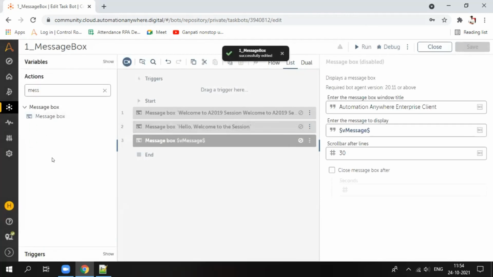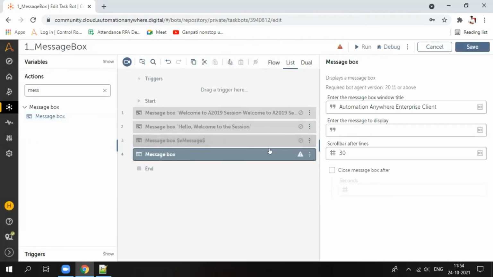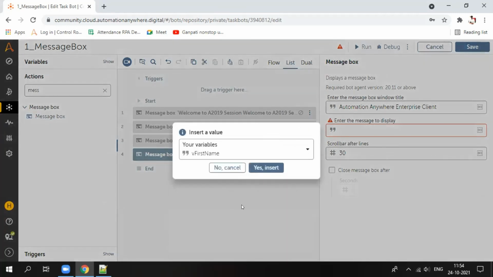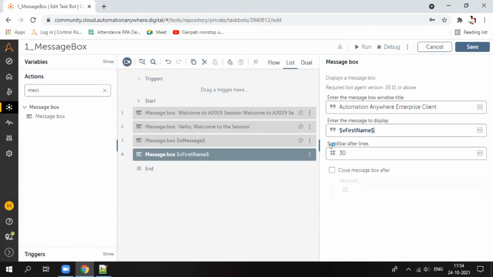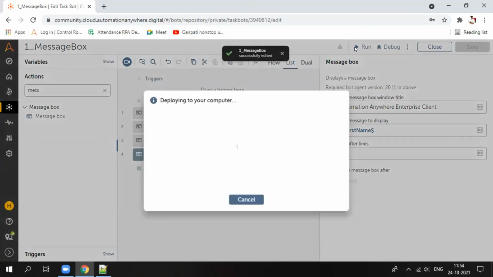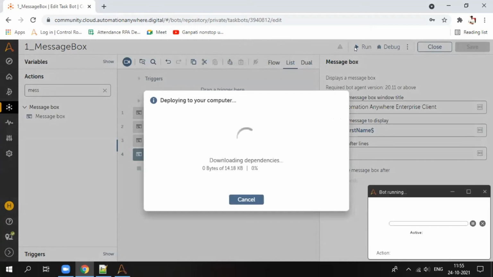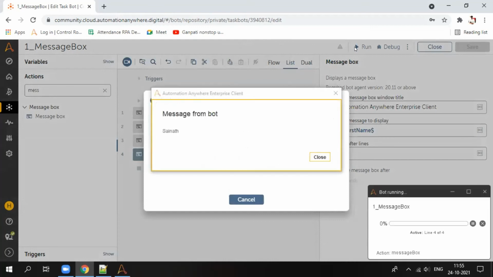Again, if I want to display it in a message box, simply I'll press F2, select first name and insert. Now it will display my name, that is Sainath.